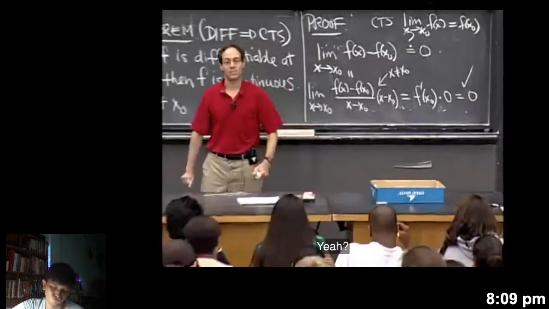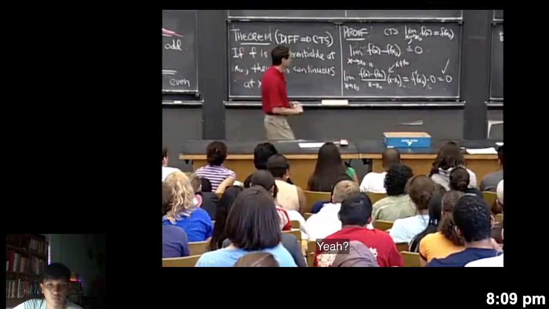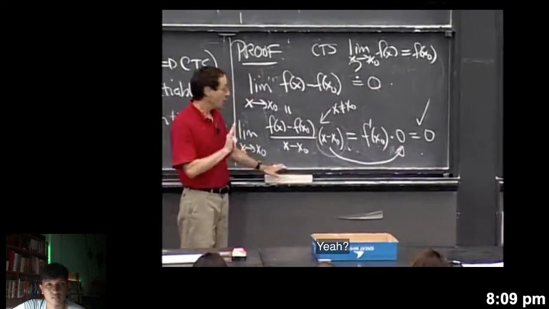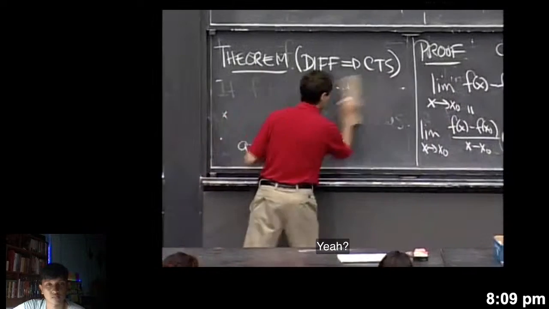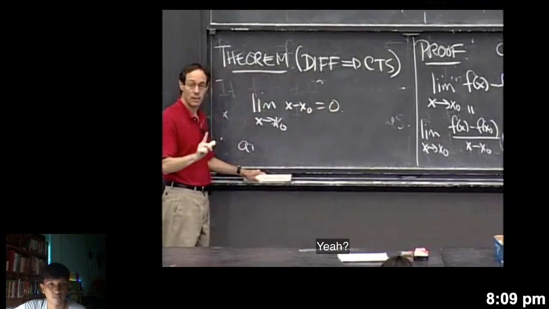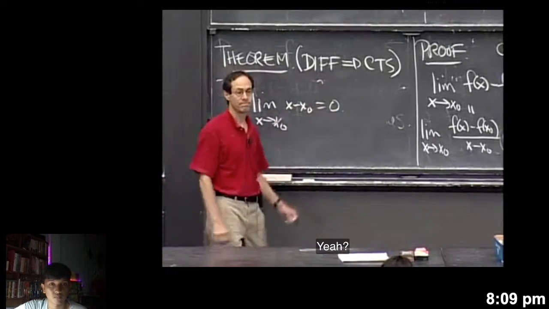Last question. How do we get the 0 from x minus x0? How do we get the 0 from this? So the claim that's being made, so the claim is why is this tending to that? So for example, I'm going to have to erase something to explain that. So the claim is that the limit as x goes to x0 of x minus x0 is equal to 0. That's what I'm claiming. Okay? Does that answer your question? Okay. All right. Ask me else.